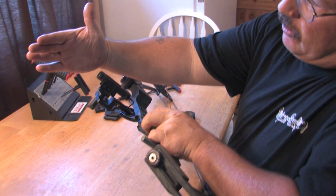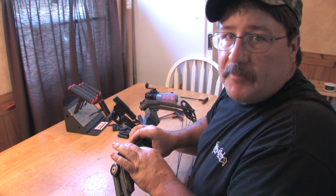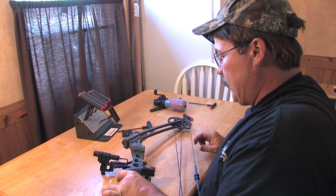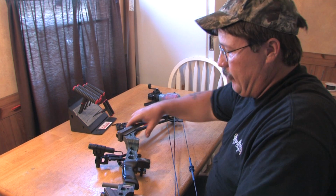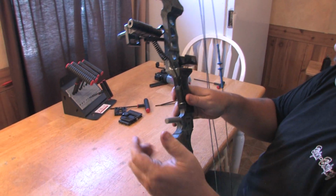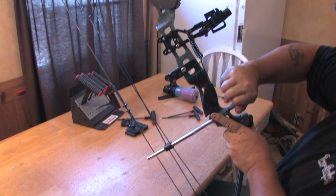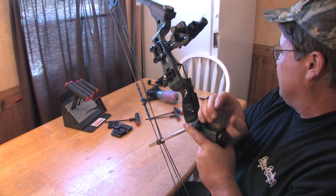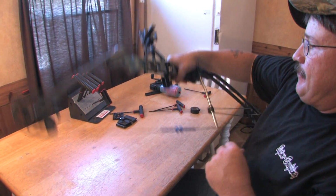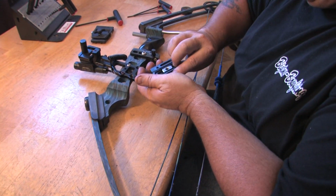Now it turns on and off. If you have that tape a little too far up onto the trigger, you'll end up pushing the trigger and it'll kind of keep it on and it won't turn off. But we're set there. So we're ready to go. Now, if you were going to use a spin cast reel, you would just put your spin cast reel seat in there. I got this one set up for a float system, but I use a retriever on some of my bows, so we're going to set that up real quick.